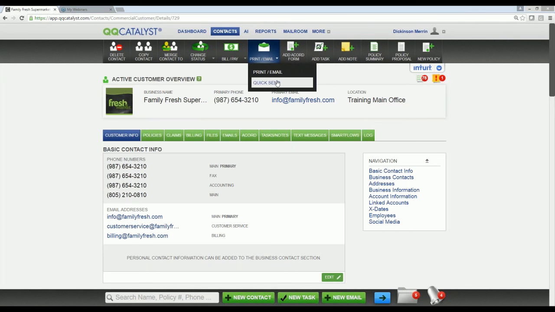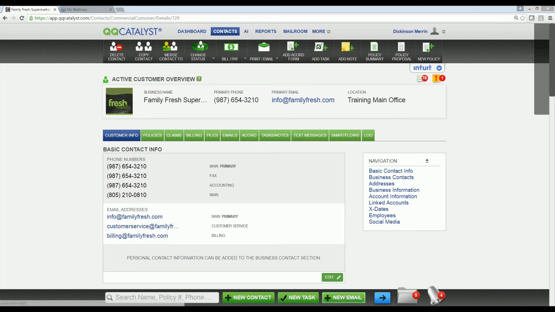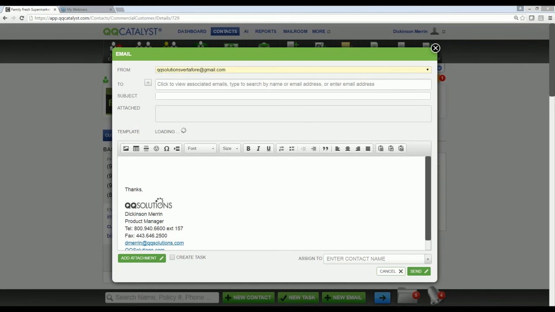I just want to make sure you all know in the very near future, we're getting rid of the email option that's in this print email workflow. The print email is going to be gone. It's just going to be print, and whenever you want to send an email, you're going to either click on email, which is what this option is going to be, or you're going to go to whatever file you want to email or whatever ACORD form you want to email, and you're going to be able to send an email directly from the file or email, or you can click new email down from the doc. Okay?